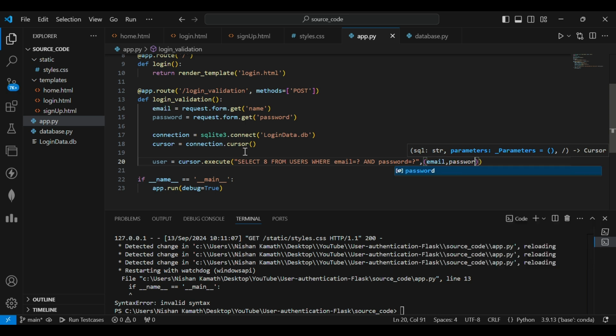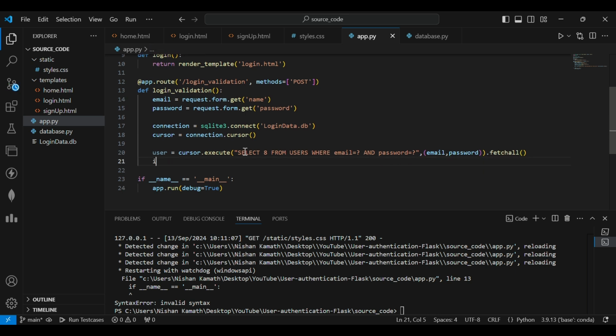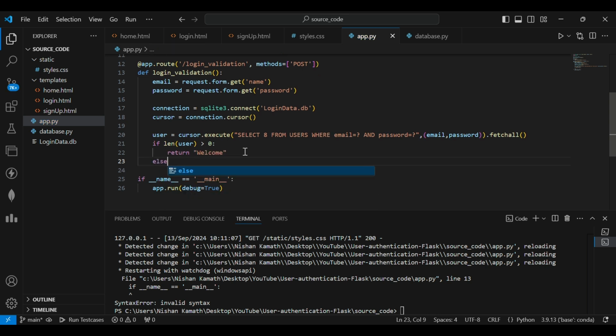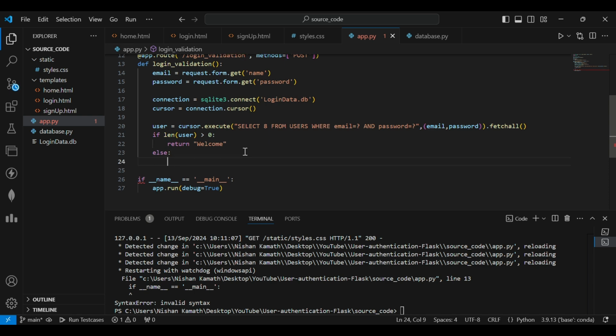We cannot give them directly, that's why we are giving this question mark. After that, fetchall, we need to fetch the result. If the length of user is greater than or equal to 0, if the data is present, then the length will become 1, then a welcome message will be returned. Otherwise it has to return to the login page, so redirect to that page.